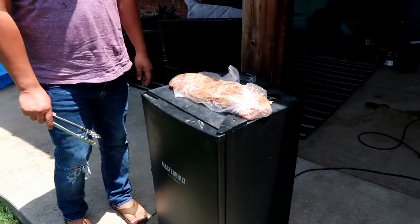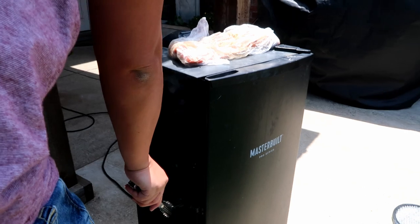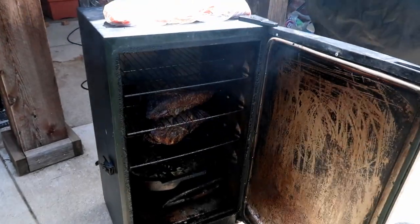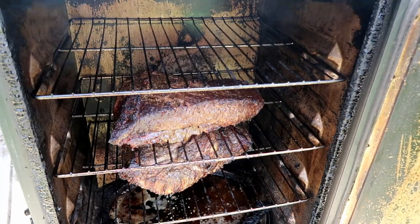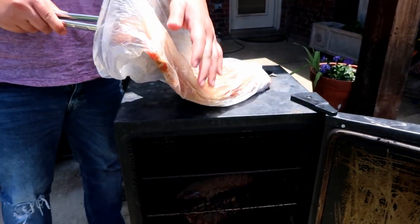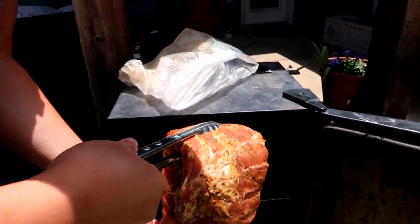All right, Kenties, what you got going here, my friend? Got a little 4th of July smoking here. Oh my gosh. That's a lot of meat. We're sharing this with his family. How long has this been smoking? It's been about three to four hours. 3 to 4 hours. Now what are you putting in? A rack of ribs. Getting ready for the 4th of July.